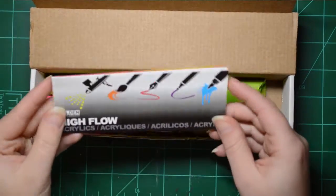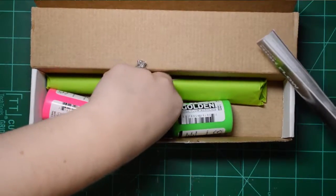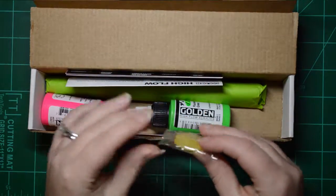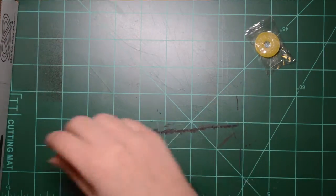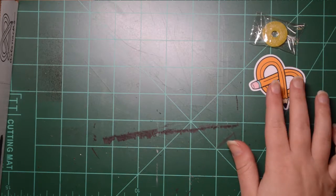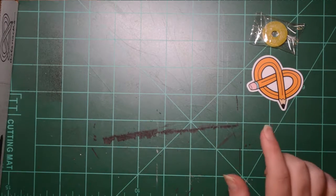Alright, so it looks like we got some good goodies in here. I'm going to go ahead and pull out my candy. So I got a Lifesaver, and since it's called ArtSnacks, each month you get a little piece of candy. I'm going to move this out of the way. And you always get a sticker. I've got tons of these. Need to figure out something cool to do with all the stickers that I get.